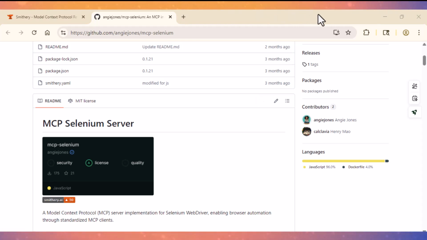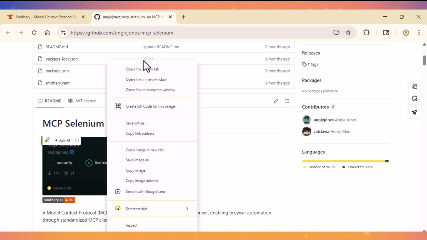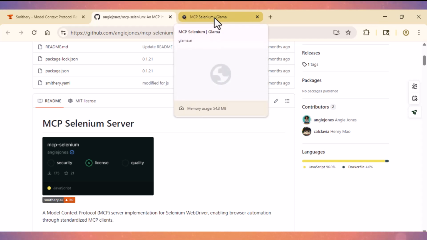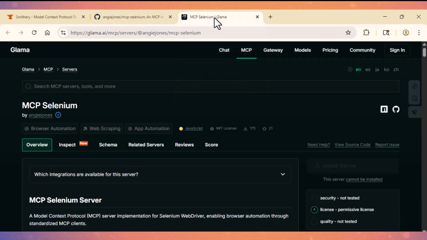Let me do something here. Move this. Okay, now I should be able to see that. I'm going to right click on that and open another tab. And we'll go to that momentarily. And I think it's ready now. Okay. We're talking about MCP Selenium, but this is on another registry site called Glama.ai, I guess I'm pronouncing that correctly.